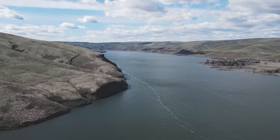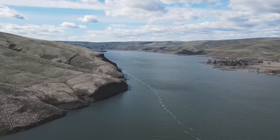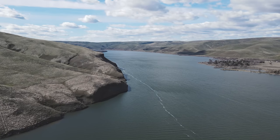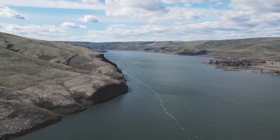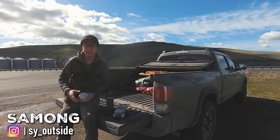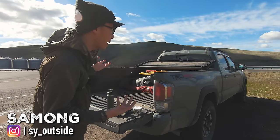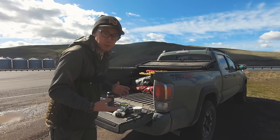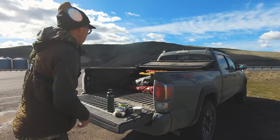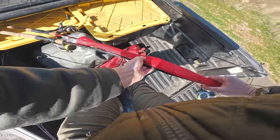So I pulled up into this inlet and I'm gonna fish here for now because this little cove right here is somewhat hidden from where the wind is blowing. So we're gonna rig up and I don't really have anything in mind. Honestly, I'm just out here because it's a beautiful day out. We've got bluebird skies, it's about 50 degrees and I'm just feeling springy. We're gonna try and catch whatever is willing to bite.